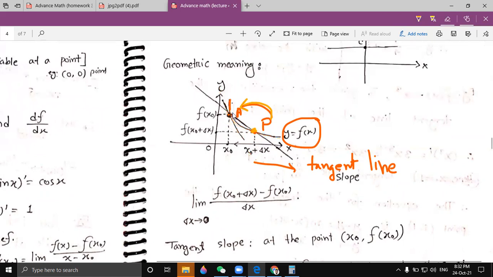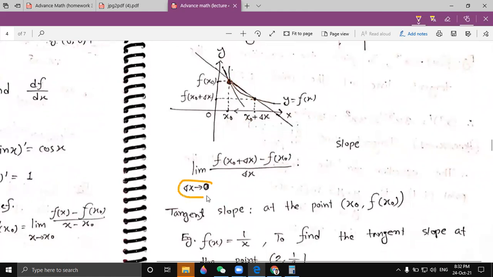Now let's put these things in here. We know that this P will approach A, right? That means what is the coordinate for this P? This is P and this is A. So the coordinate of this P will be the value of x and f of x, or x and y. Can you see these small dots? Using these small dots, I show the value of x and y for this coordinate P.